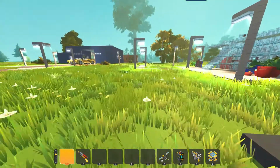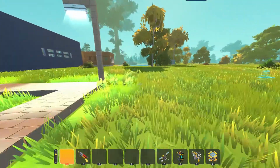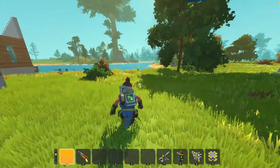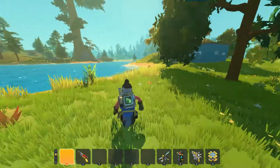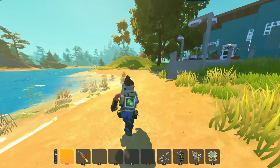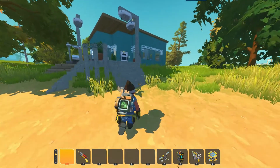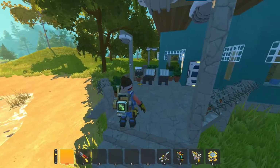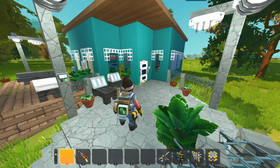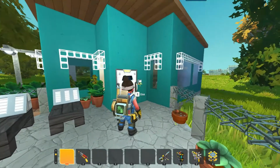Okay, so the last thing we're going to look at is over here next to the lake. And this is the cabin. It's just a little cabin by the water. As you can see, it has a little bit of a unique design in that the front kind of peeks out at a point. That's because of the orientation of the blocks, but I took advantage of that to kind of give this a little unique design look here. So you can see the front is very unique looking.